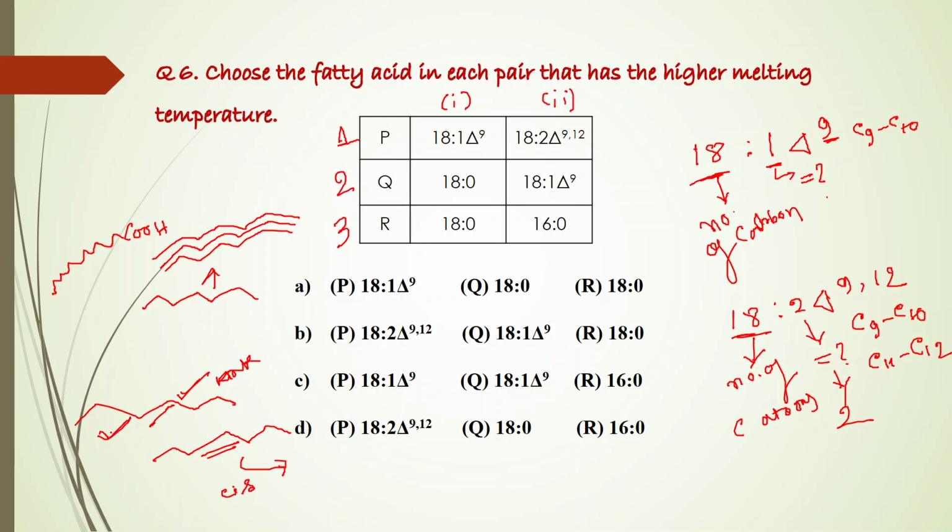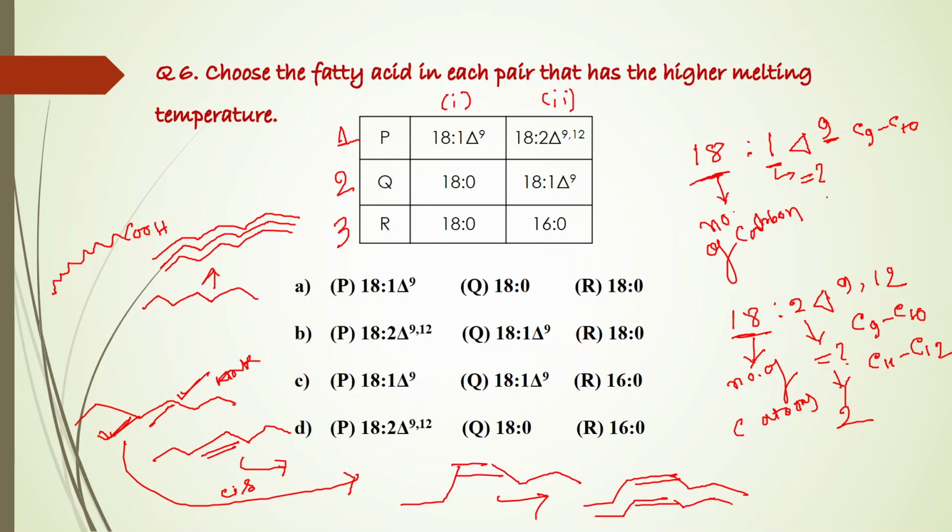Now, the way I have written here is in the trans conformation, but this can similarly exist in the cis conformation as well. In that case, it will look something like this. Whenever you put any kind of double bond, the order that was initially present is no longer valid. You can clearly see that after this formation, we will not be able to put these chains one upon another in a proper arrangement or a proper crystalline state.